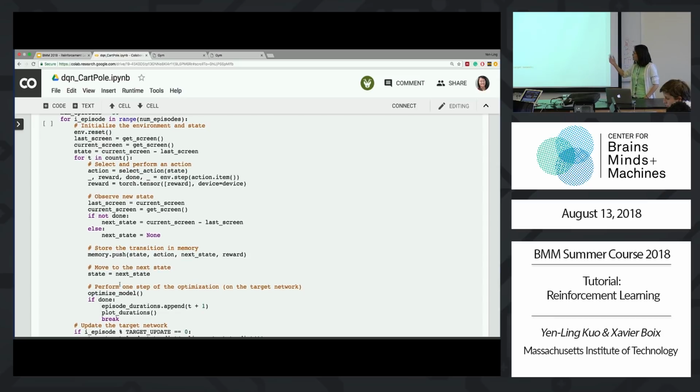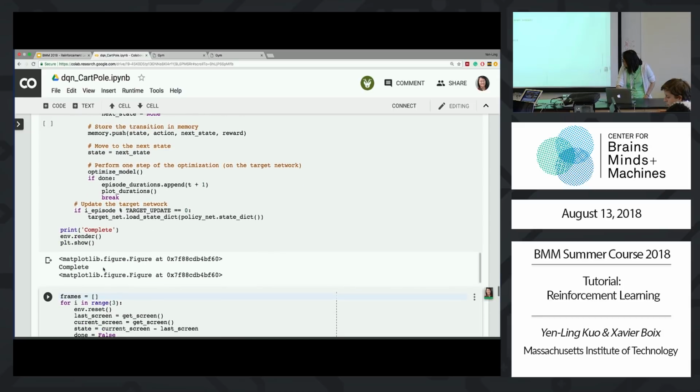And then finally, this is the combination of all these components. For each episode, you need to reset the environment, take the picture of what you have in the environment and the position, then sample the action to follow, evaluate using the network, and then do the optimization.